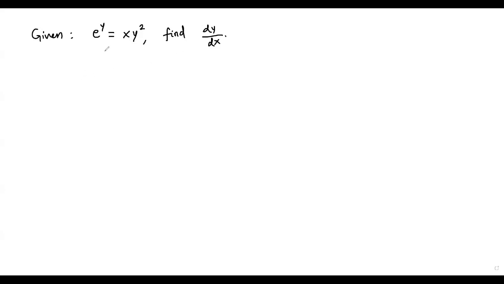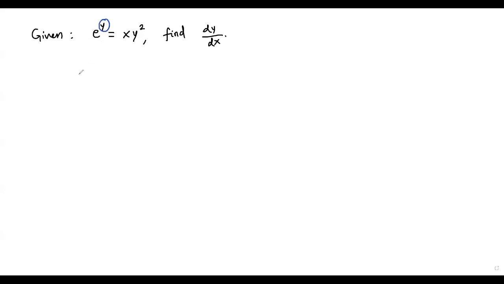Okay, so what we can do is find the derivative on both sides with respect to x as it is in the given function. But here, when I look at the left side, we have the variable y in the exponent. Usually when we have a variable y in the exponent, particularly when the base is a constant, that is e, it is advisable to take the natural logarithm on both sides and continue the derivative process. Because if I take the natural logarithm on both sides in this kind of function, it will be easier for me to get the derivative. The reason is the base is a constant, particularly the mathematical constant e, and the exponent is the variable y.